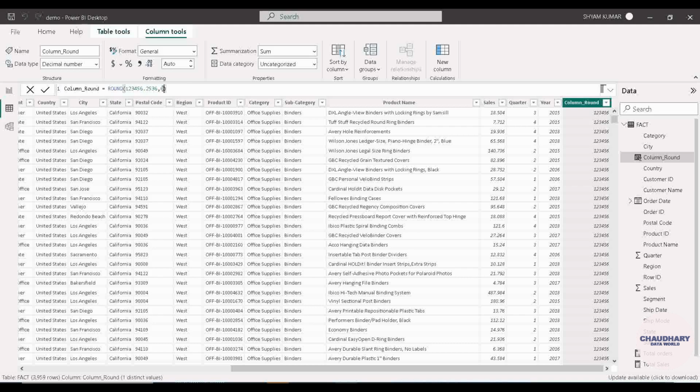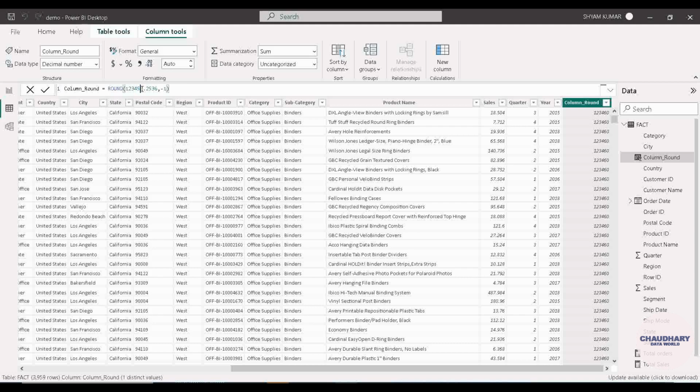If suppose now I am passing -1, you can see that 1 2 3 4 5, and then 6 has been moved to, correct?